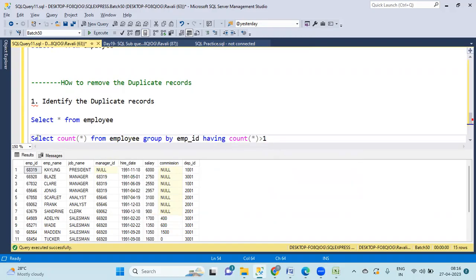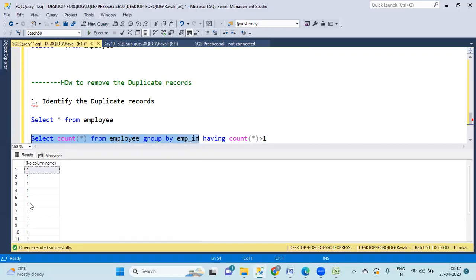Yes. So here, whenever you are using any column in the group by, better you keep that column also in the select list, which is the better one. If you are not keeping it here and I run till here, I'm just getting 1, 1, 1. Do you know which employee this one is for?